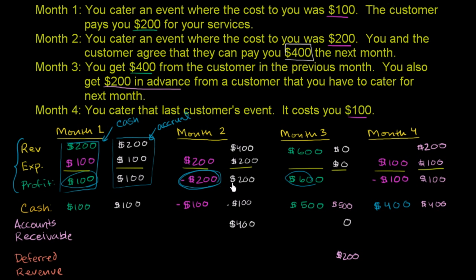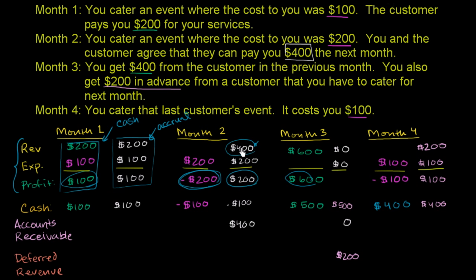But when you look at the accrual basis, it better reflects that, look, you actually did some catering. In fact, you did a pretty large catering event that month. That's why you had so many expenses. And if you recognize the revenue for the service that you actually did that month, that $400, which we did in the accrual basis, then you can actually say, look, I performed services that will earn me $200, assuming that the customer is going to be good for their money.